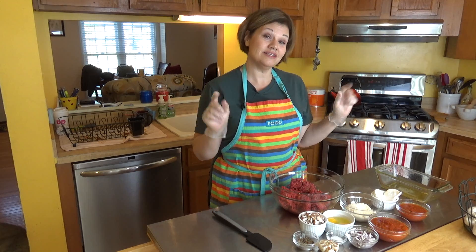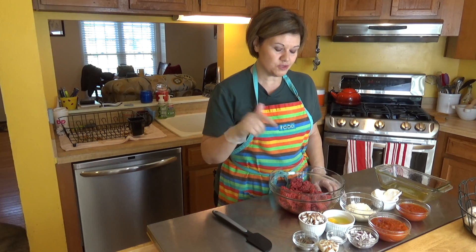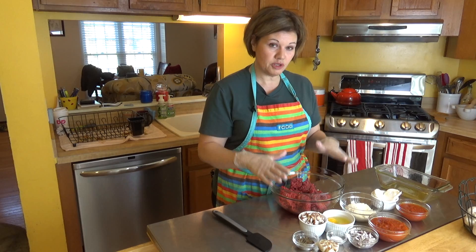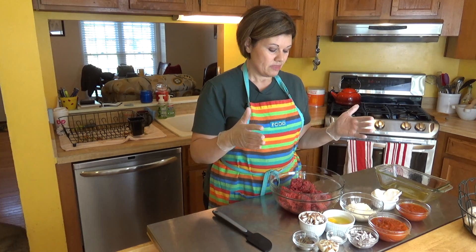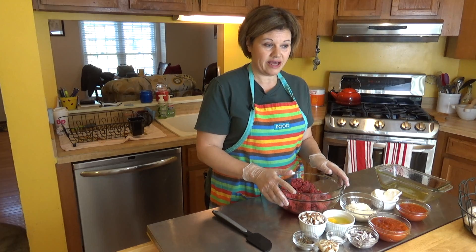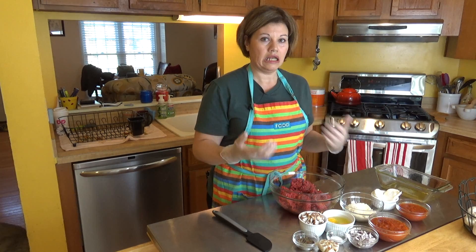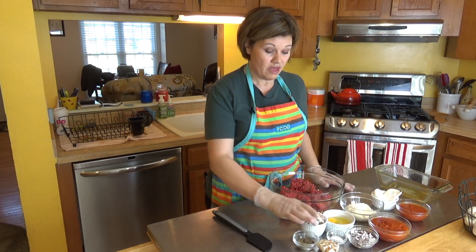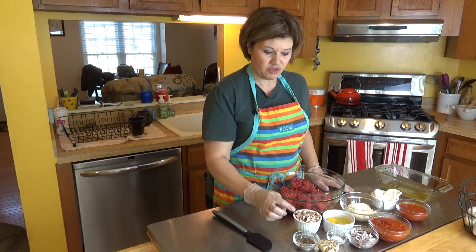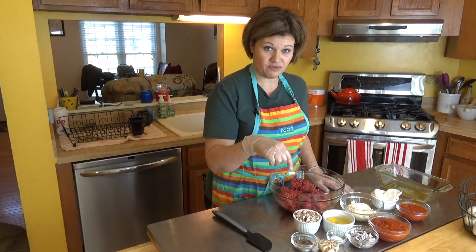I've got my gloves on, so it's time to mix all the ingredients — the best way is with your hands. I have a small cut on my thumb so I'm using gloves to protect me and the food. I'm using extra lean ground beef. I know that's a little odd for someone who's low-carb high-fat, but when you bake with 80-20 it adds a lot of liquid you'd have to drain off — not worth the hassle. I'm also using cremini or brown mushrooms, about four of them diced up, plus some Italian mixed seasonings — I'll put that information below the video.